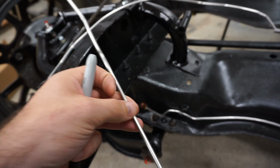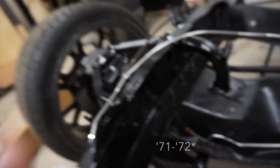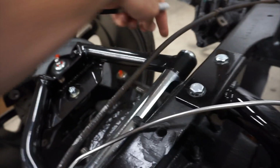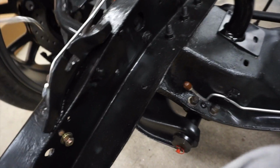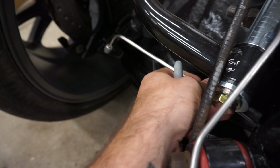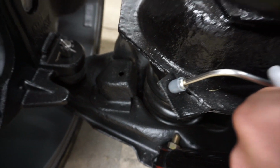And what I meant to point out, this is for the driver's side front. The way this comes for the 70 and 71 kit is it's meant to mount or tie into here and then go around the cross member to the front. Obviously, that's not going to work. I already started straightening this out. And this is going to be just a pretty short run here, just from the T down into there. So I've got this side angled the way I want it. So it's going to clip in there. And then we'll just cut that right in there somewhere.